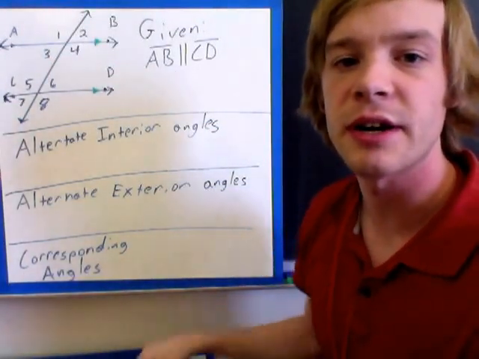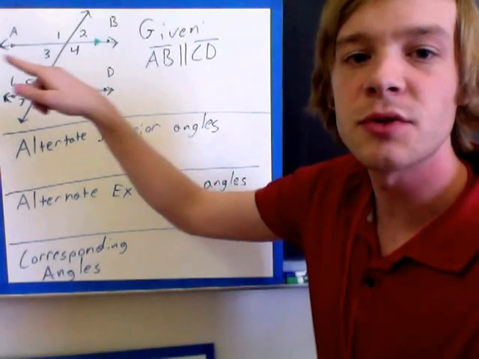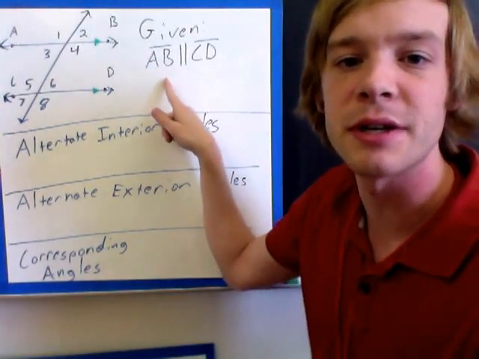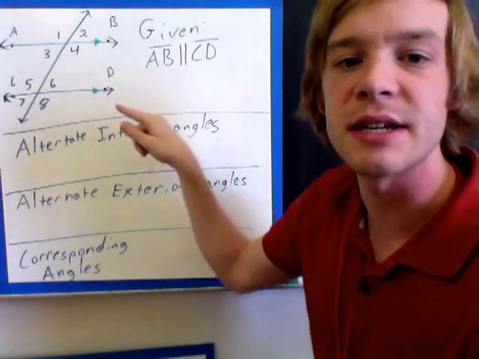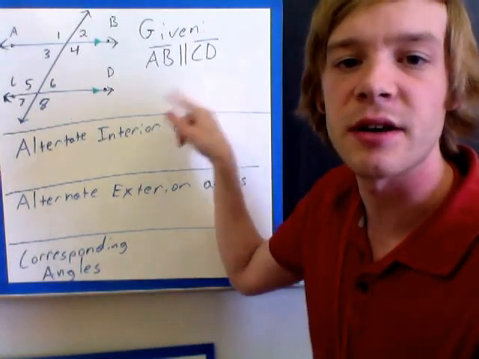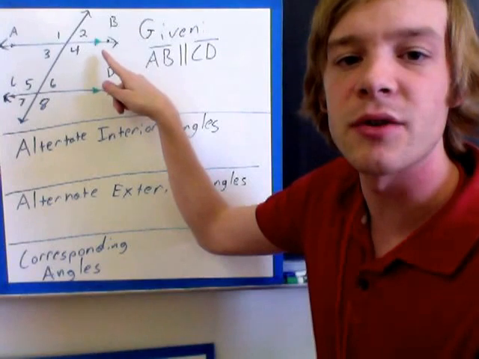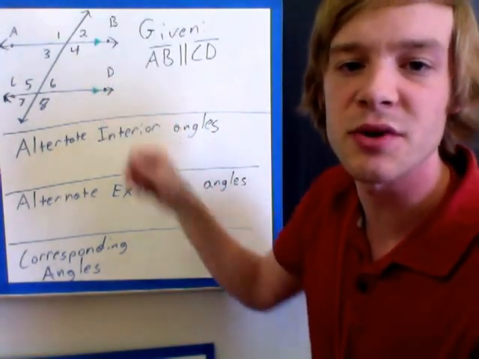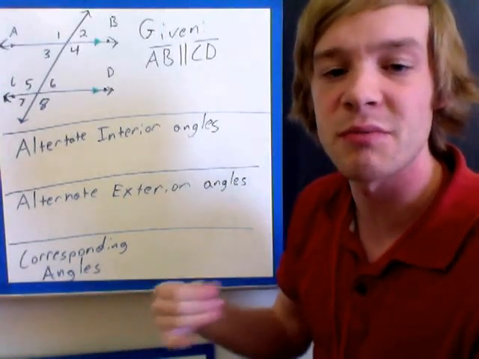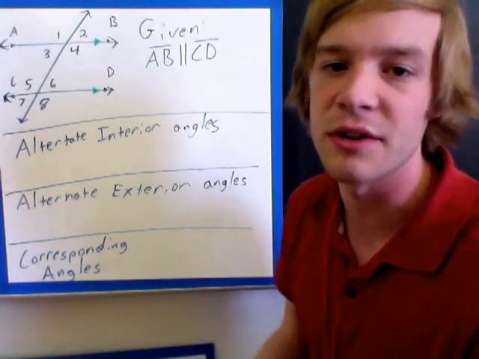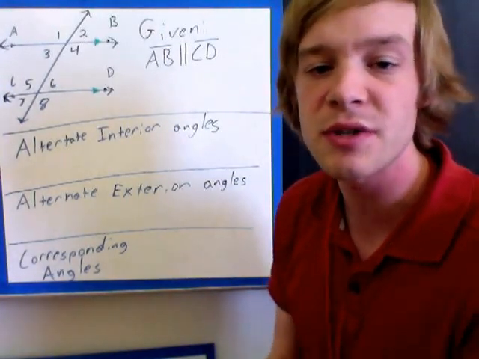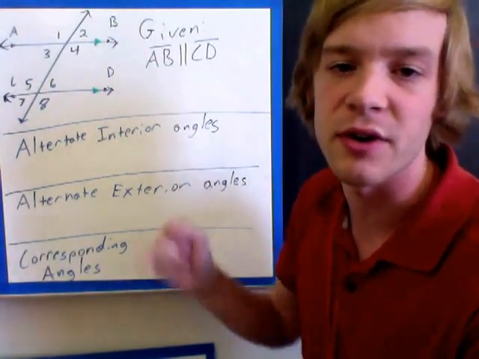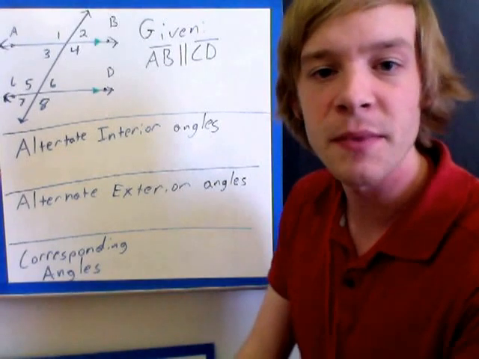So right here I've got a diagram, and I have two lines. The first line goes through AB, so I'm going to call that AB, and the second one is CD, so that's CD right here. When I have arrows here and here, like this, it means that these two lines are parallel. So any lines that have the same number of arrows like that, it means they're parallel.